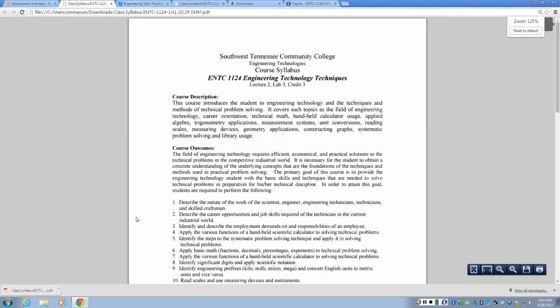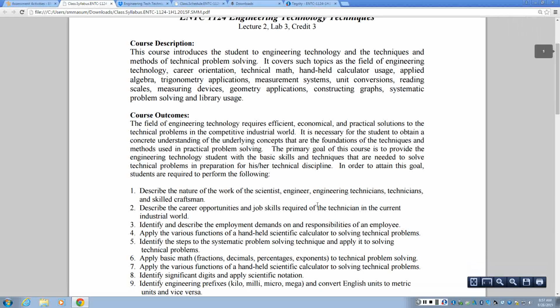Okay, so in the syllabus we try to give you a little description of the class. This class is basically designed to improve your math skill that you will need in pretty much every single engineering major. Some very basics, and some additional math that you also need in engineering, like understanding units and conversions, different techniques for converting between units, and also scientific notation and engineering notation. At the end we'll talk a little bit about algebra, something about solving equations, and also something from trig.